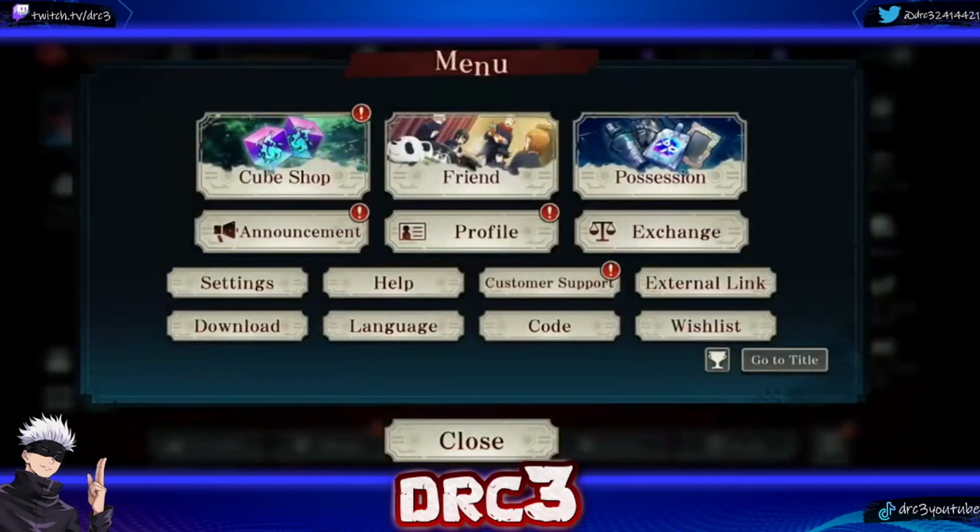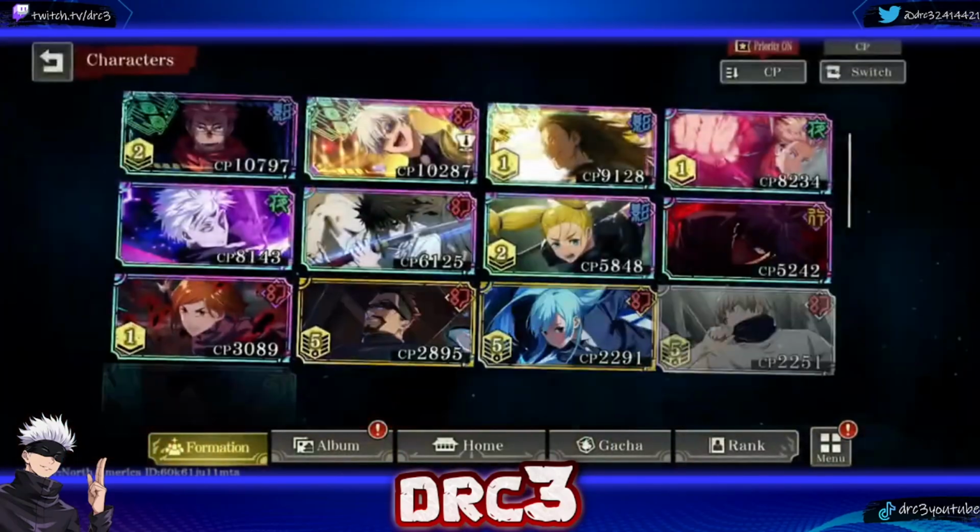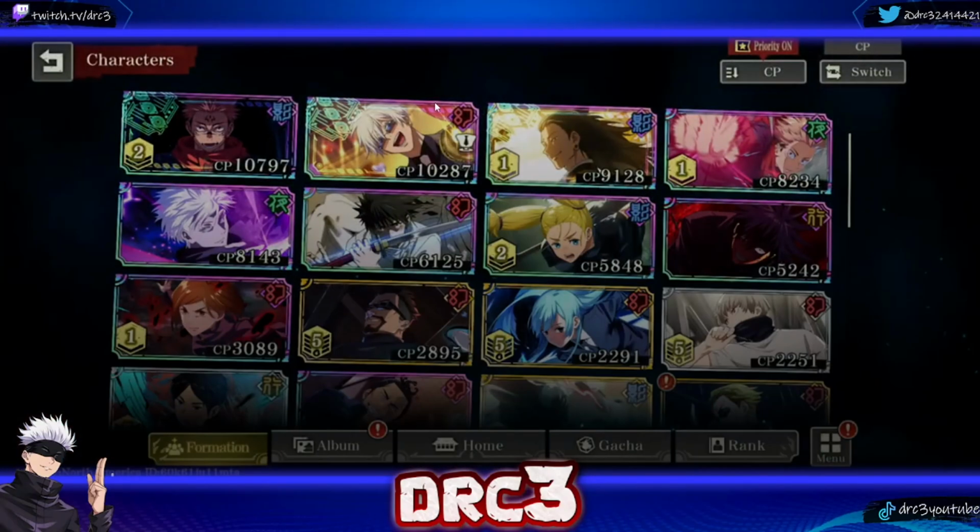Oh boy. Okay, so rank 29. They started this account when Domain Expansion Gojo came out. So we have Domain Expansion Gojo. We have Hollow Purple. Damn, okay. That's pretty good to start an account off on. We have Sukuna, 2 duped. We have Gato. Like, we got, like, it's a solid account.